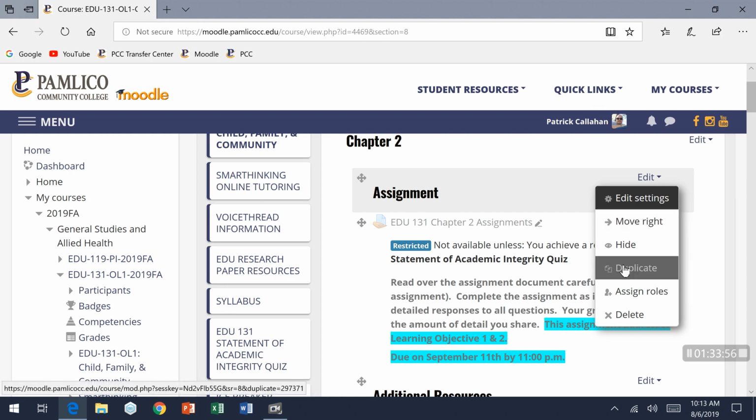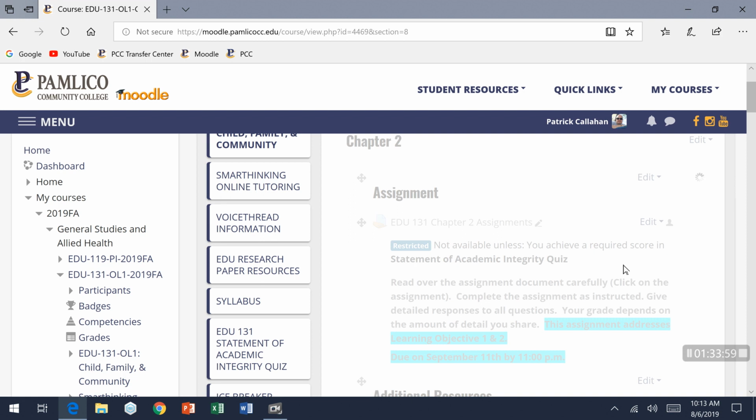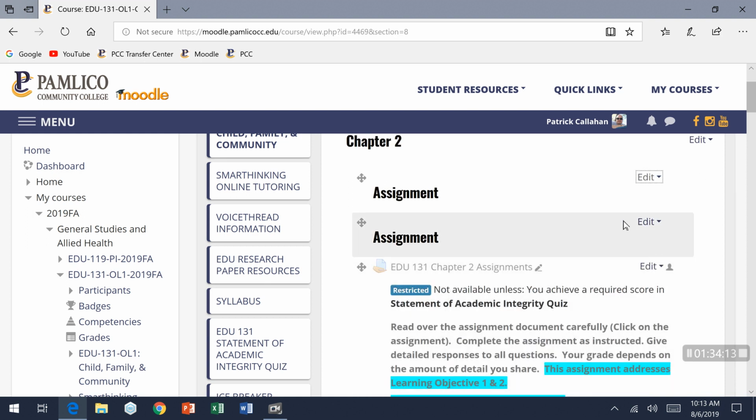Let's say you want to make more of those. I duplicate it. Watch this. Hit duplicate. Because I don't want to have to type it over and create it again. I can just duplicate the sucker. You can duplicate anything. You can duplicate any individual thing inside the module. You can even duplicate the module. See, now I got 2 of them.